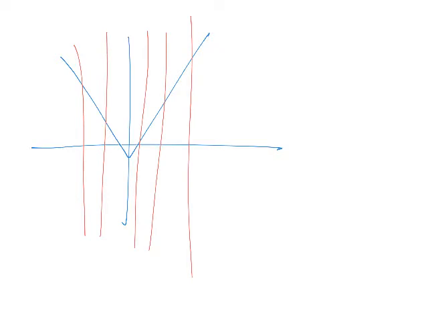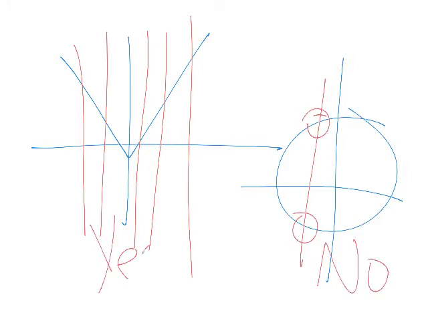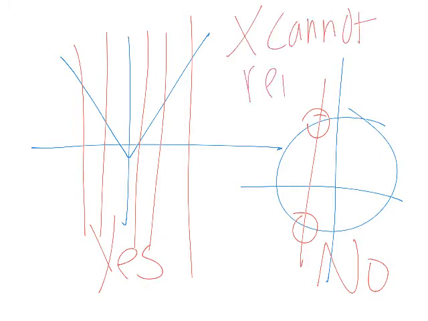Graphs of functions, vertical line test. If you can draw any vertical line, and that vertical line hits only once, then yes, it is a function. If you have a graph like this, and you draw a vertical line, and that vertical line hits twice, then no, it's not a function. This is no, and this is yes. So in a function, x cannot repeat. Think x marks the spot, x cannot repeat. Vertical line test, VLT, the vertical line can only hit once. If it hits more than once, then it's not a function.